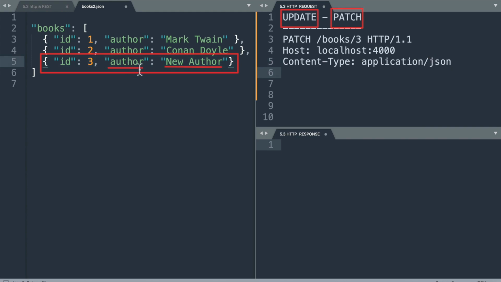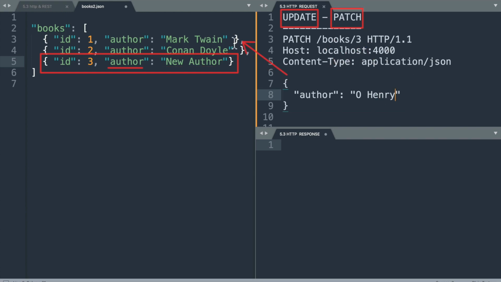content type. And since we want to update this record's author value, we need to send the new value, and let us specify a message body for that. So I have specified an empty line in line number 6 over here, and starting in line number 7 let us specify some JSON data. So let's specify the field name that we want to update, which is author, and let's specify our new value, which is O Henry. So now we have specified some JSON data in the message body of this HTTP request.